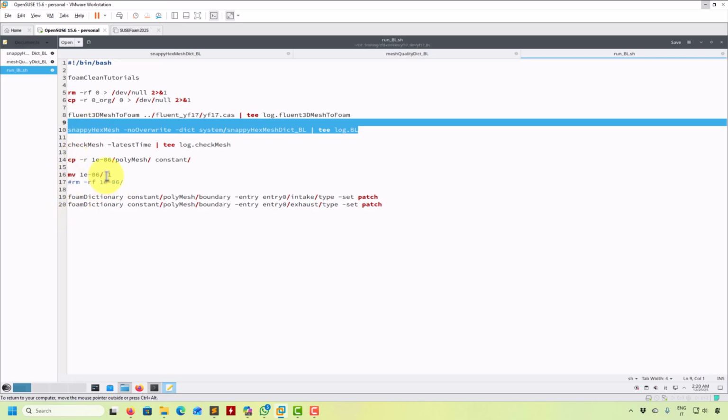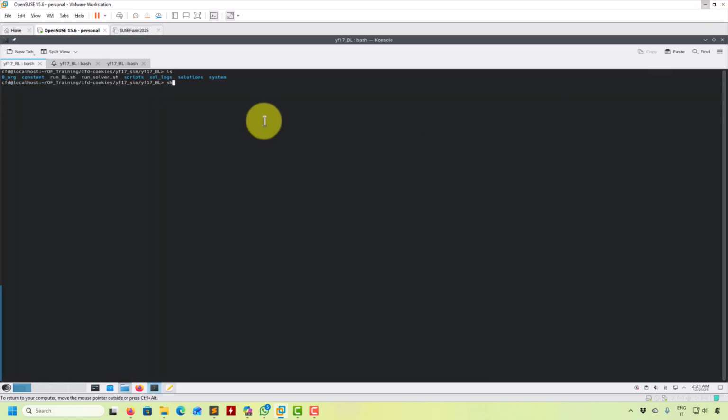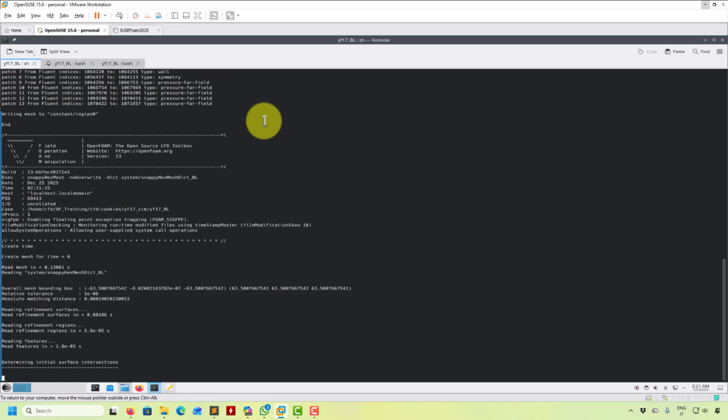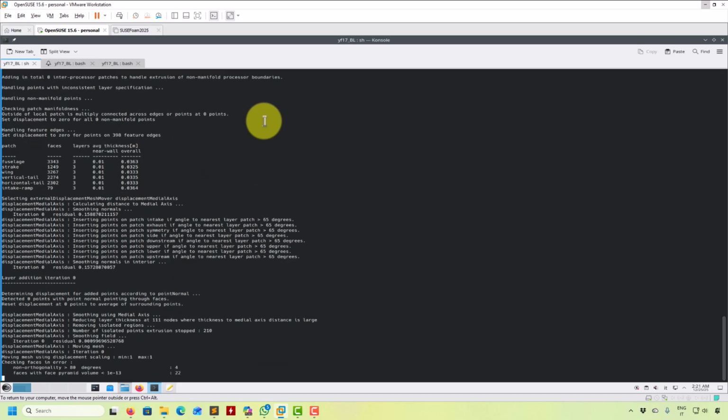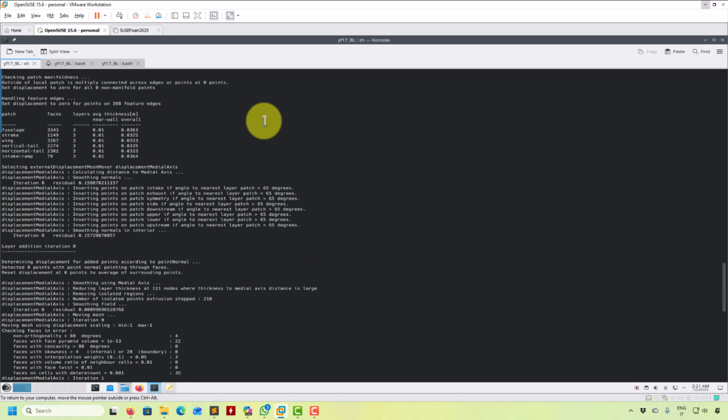So we don't erase the time step because we're going to do visualization and check now the quality on the surface and so on. And here it's just to change some patches as we have done so far. So let's do this one. This is relatively fast. So remember, we're running OpenFOAM 13 and off you go. And also this mesh generation is running in serial. I prefer to do the meshing in serial, but if you want, you can do it in parallel as well.